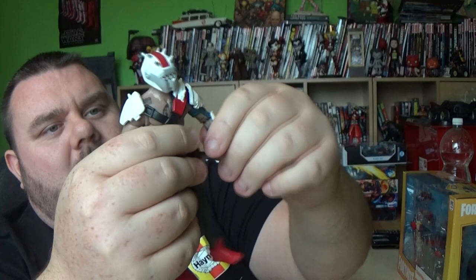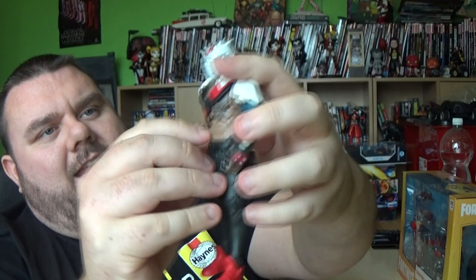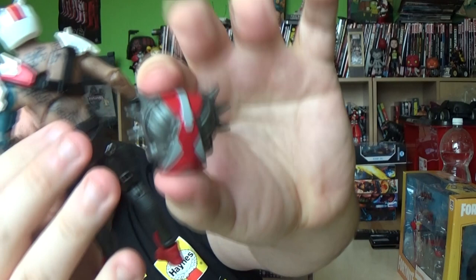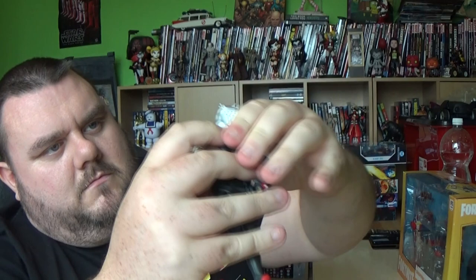And then of course another silenced assault rifle. I love these packs because all these accessories are good to use with other figures — they're all six-inch scale or just short of it but they work with all the other figures. It's cool to get guns that are black and grey because Hasbro always gives us guns that are multicoloured, so it's nice to put some of these actual black and grey guns with people like the Punisher. Here is our X-Lord Scavenger. I won't go over articulation again as it is exactly the same on all the Jazzwares figures.